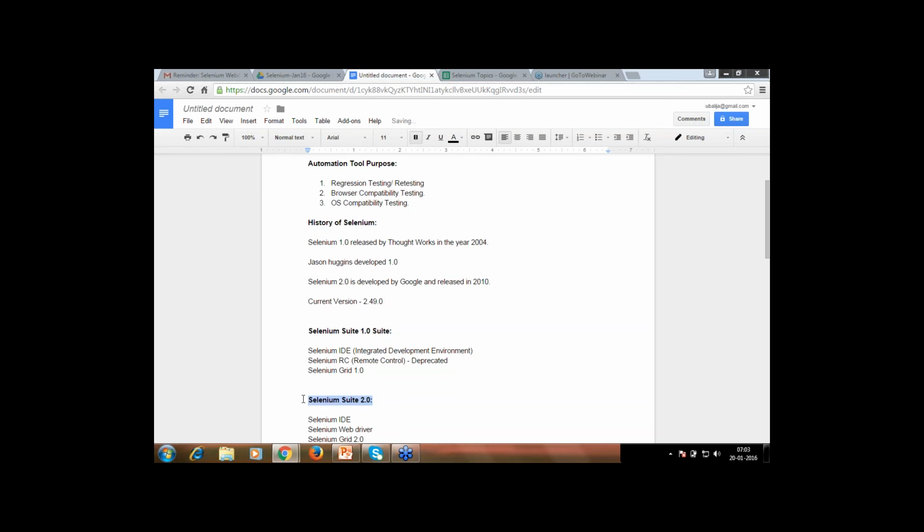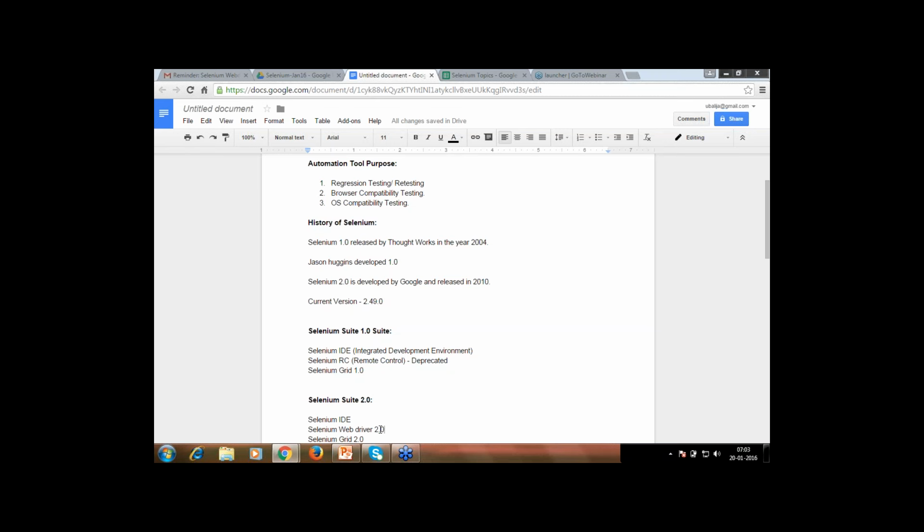What is different is that remote control RC and WebDriver 1.0, these two are combined into a powerful thing called Selenium WebDriver 2.0. The problem with RC is that you need to maintain a server, and the execution used to happen via the server.